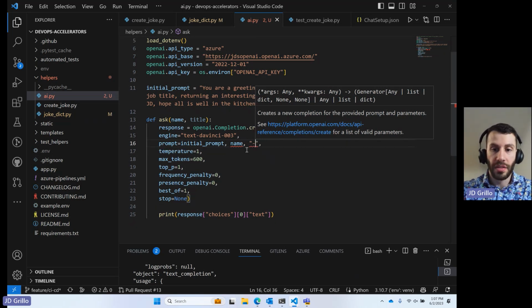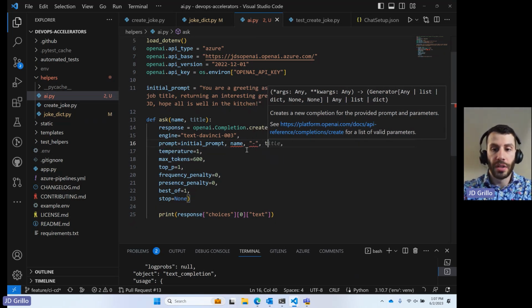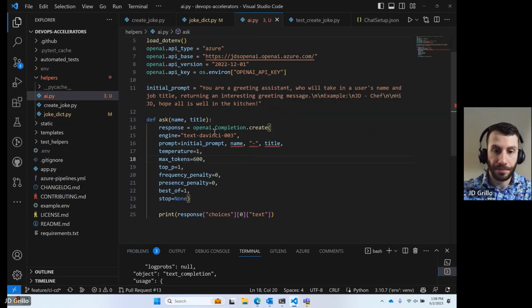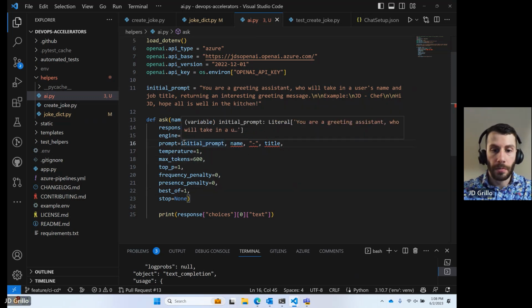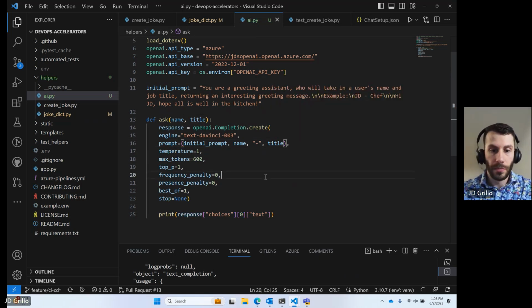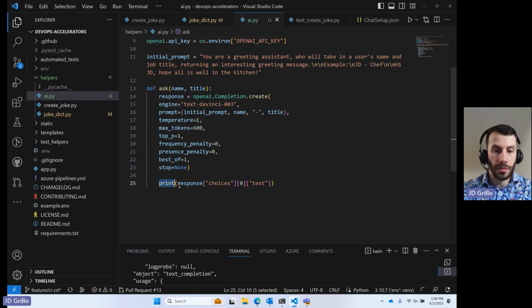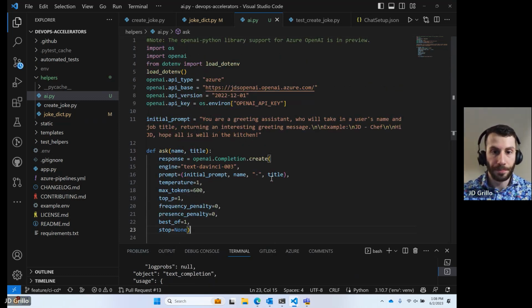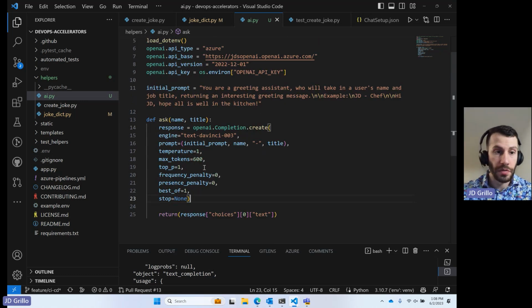In this case, I've formatted things to be a dash, and then we'll pass in title. So yeah, let's wrap this in some parentheses. Now we're going to return this response with all the information in there. So we should be good on this front.